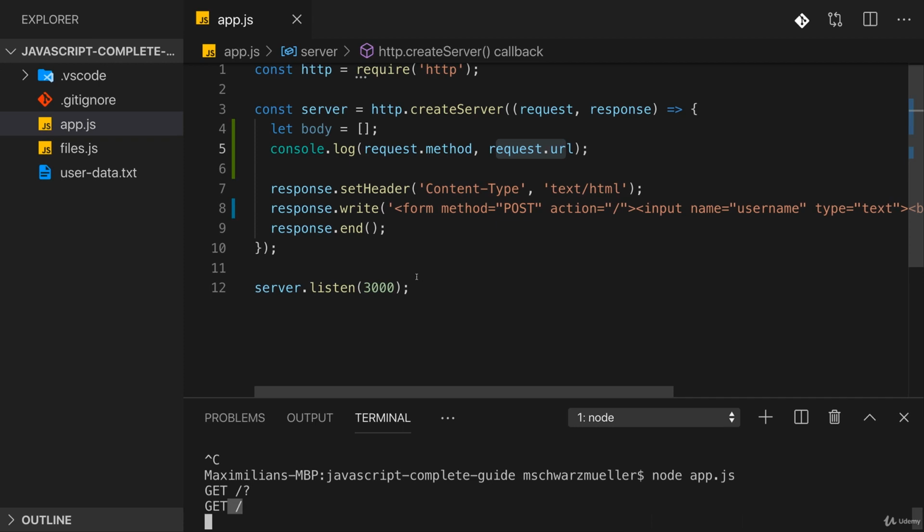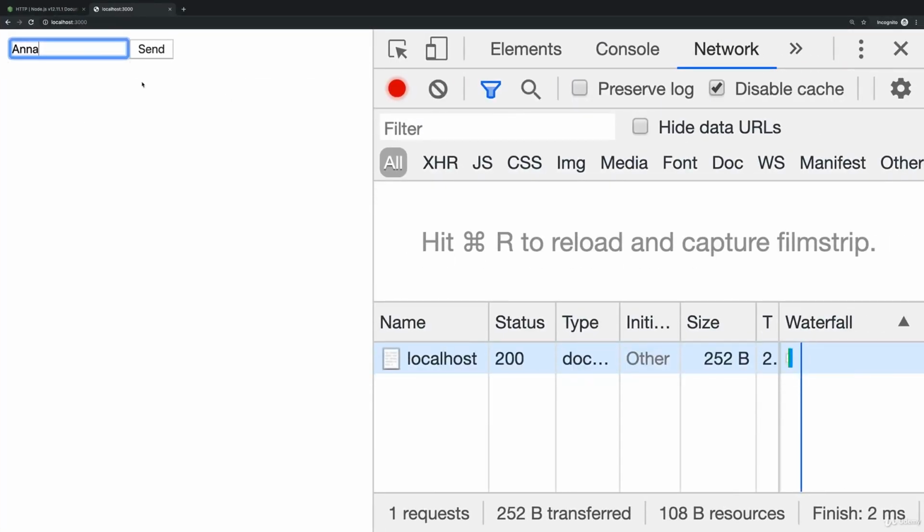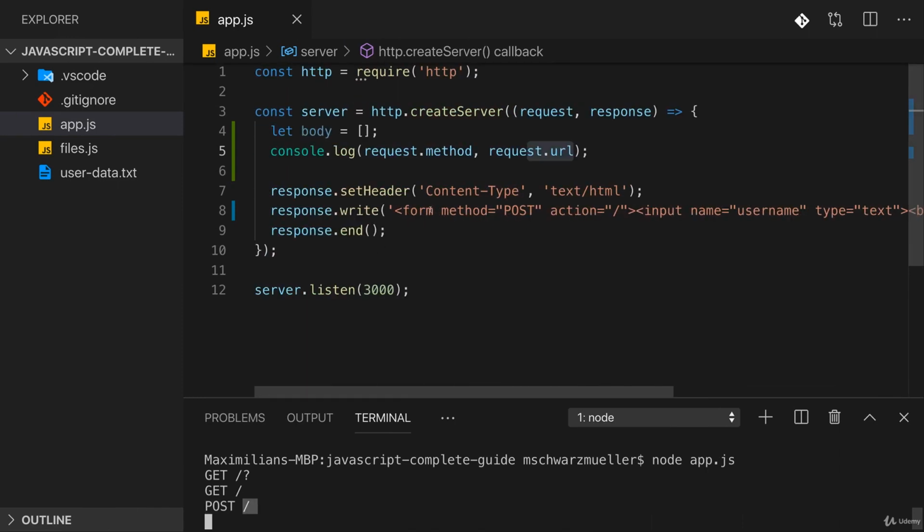So we see by default when we visit the page, the browser sends a GET request to ourdomain.com/nothing. That's what we get here. The rest of the URL simply is omitted here. On the URL property, we just get the path on our server here. Now, if I enter something here, however, for example, Anna, and I hit send, you see now we also got a post request to /nothing, which makes sense because that is what we configured here in the end. So this is now some data we can get there, but of course we want to get the body.